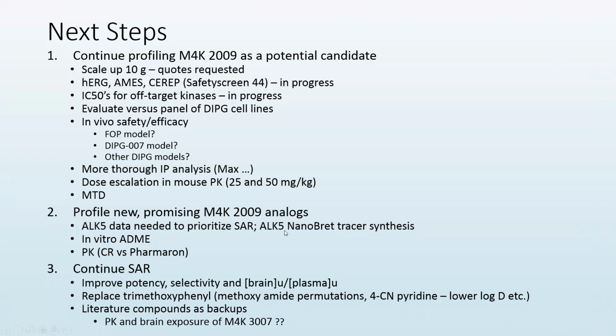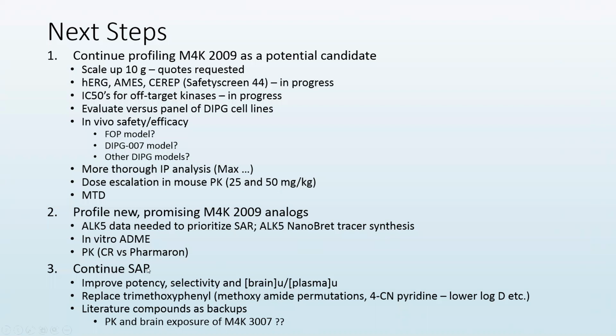And then Alex briefly mentioned that there's some work ongoing in terms of trying to develop an ALK5 NanoBRET tracer. So David Smeal is working on that, and we're going to try to make one or two in-house and outsource the rest. I'm requesting quotes now, so we'll see how long that'll take. I think it'll move faster if we do it that way.